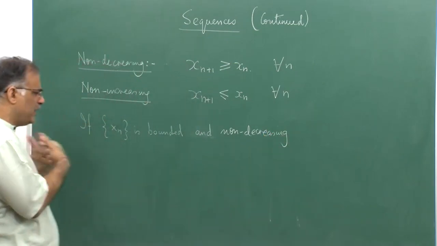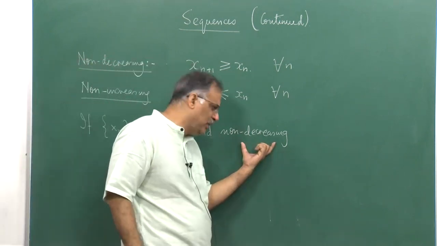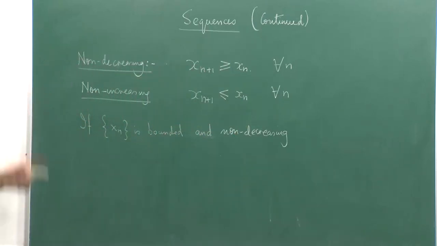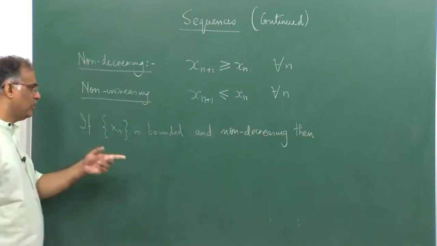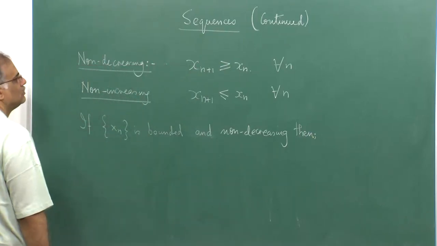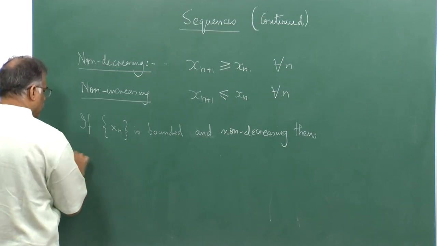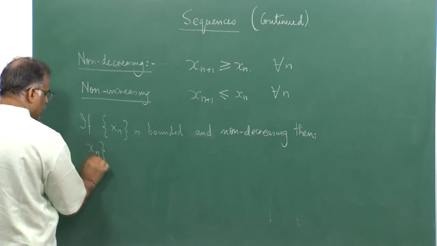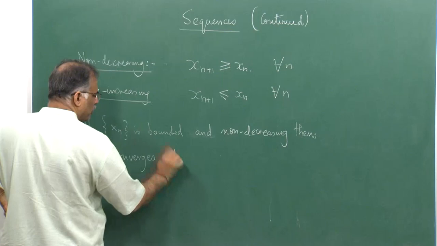I think this term non-decreasing is very difficult to keep in your mind, you have the feeling that it is decreasing. So, just keep increasing in your mind, if the term makes you uncomfortable. It usually makes me uncomfortable, so I always think in terms of increasing functions, and you can just think in terms of increasing sequences. So, if x n is bounded and non-decreasing, then x n converges, and converges to the supremum.